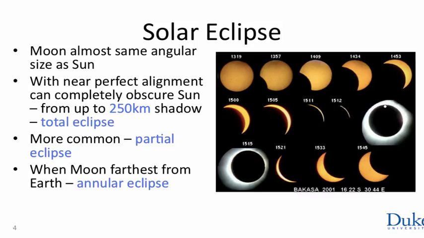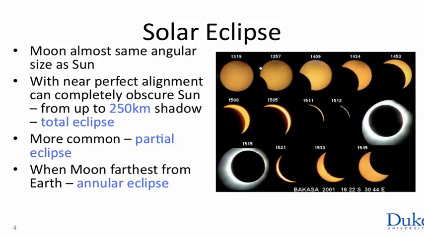A more common phenomenon than this beautiful totality is that when the new moon occurs, the line of nodes is not exactly aligned with the sun, and so the moon is a little bit south or a little bit north of the sun, and then the moon would have passed below or above the sun, above it if it were south, since we're in the southern hemisphere, and below if north, or the other way in the northern hemisphere. And then you will find a partial eclipse where not the full surface of the sun is obscured, but only some fraction thereof. And this is far more common because it requires a less sensitive alignment.